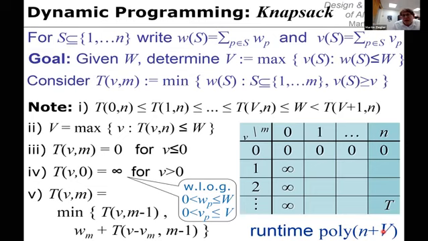But they may become fractions, right? So if something would cost like 2,301, then expressing this in multiples of 1,000, that will be 2.3, which is not an integer, right? But problem specification and our dynamic programming algorithm heavily relies on the values to be integers. Otherwise, we cannot inductively proceed from row to row, right? So the row numbers are really the values. We cannot proceed with fractional values.